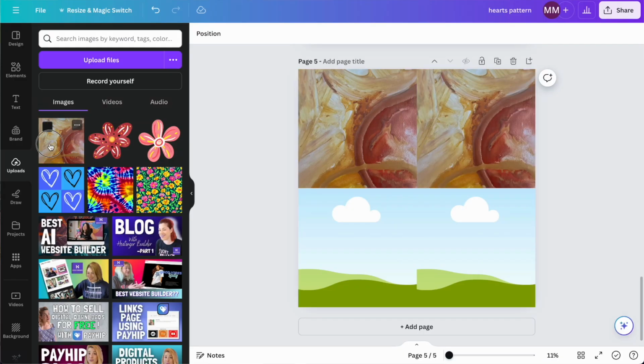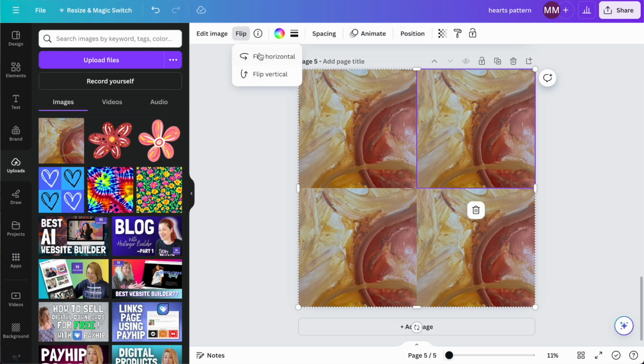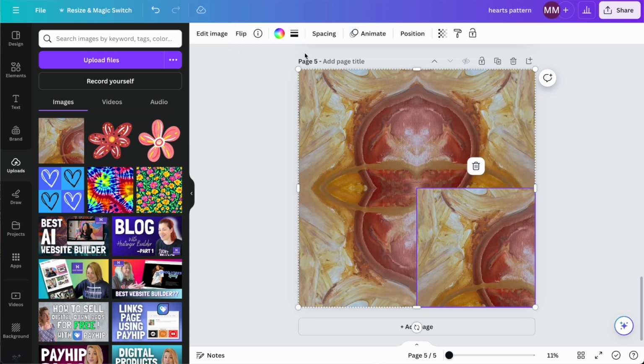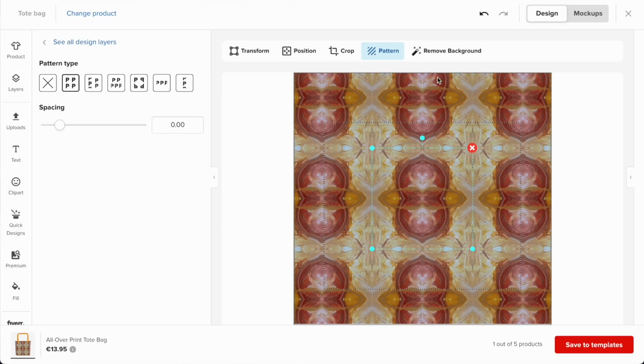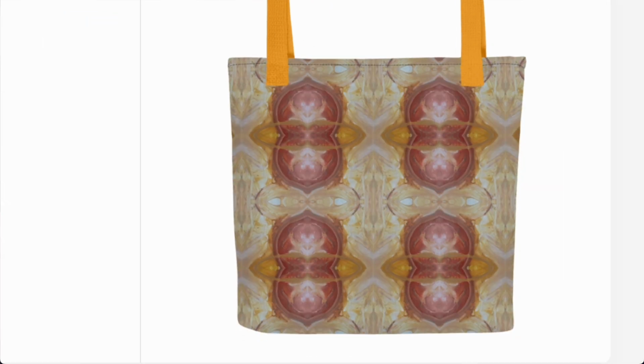Another creative way to use Canva to create seamless patterns is something that I've actually done in a video, I think almost 3 years ago, when I actually painted an abstract painting, took a photo of it, uploaded it to Canva, and then mirrored the image to each other. There was a full video on that, link down below, but this is again another great option to create seamless patterns even from a physical abstract painting, using Canva, of course.